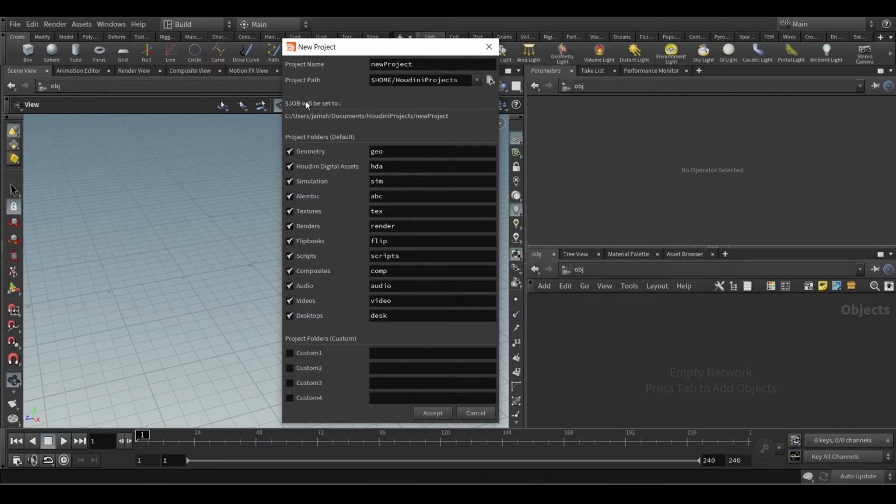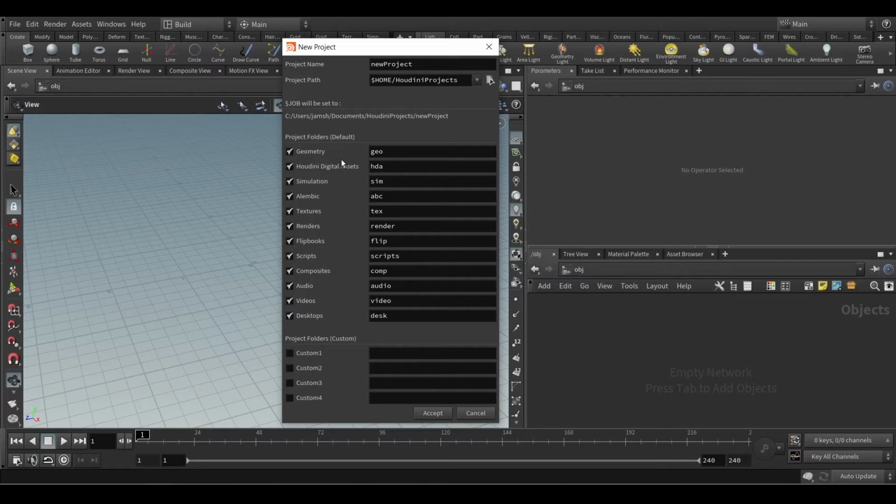All right, so you can see here there are project folders. Unlike other 3D software or other programs, After Effects or you name it, they won't create any folders for you.